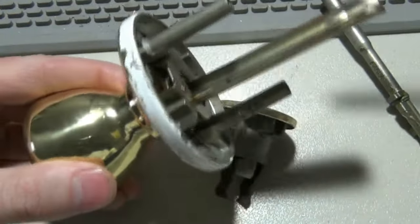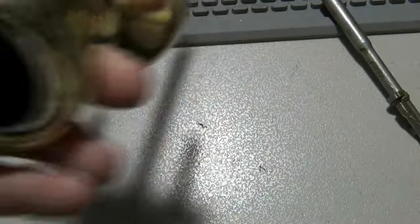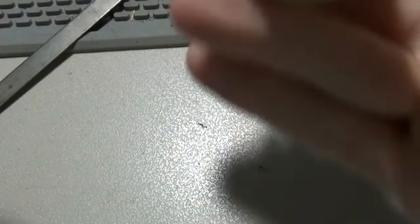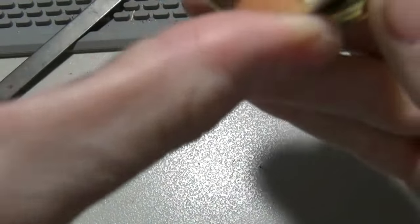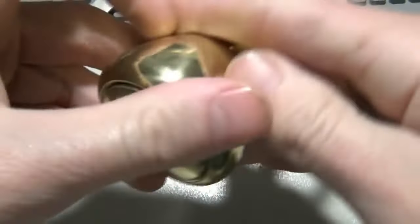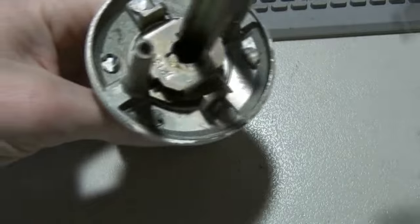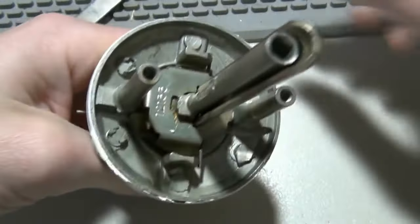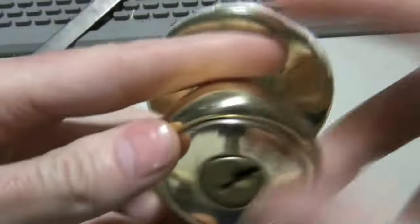And if for some reason you want to reassemble it, easy enough — it can fit in two ways. There's a lot of gunk in this thing, but it can be assembled two ways. You just get it where it fits and pop it in. Your spindle just goes back in, and you just push it locked in, and you're done — ready to go put it back on the door.